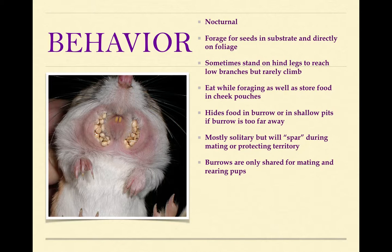Females will have anywhere from 1 to 3 litters a year, and each litter will have 2 to 3 pups, and they become sexually mature around 4 months of age and have about a 3-year lifespan. They communicate by scent marking, which means that they may use their urine or rub their genitalia on nearby vegetation to mark their territory, and by foot drumming, which is where they tap the ground with their large back feet and create vibration as well as sound.